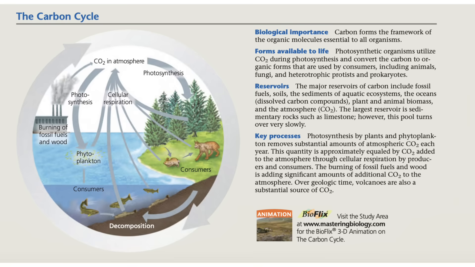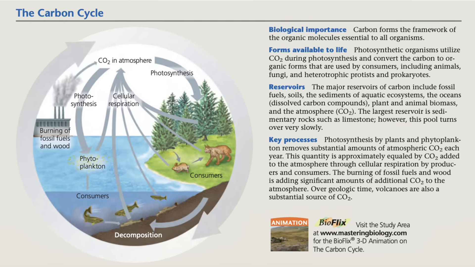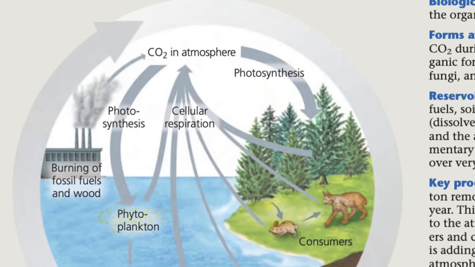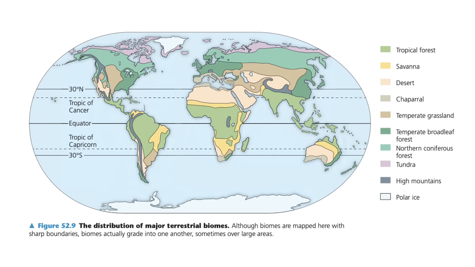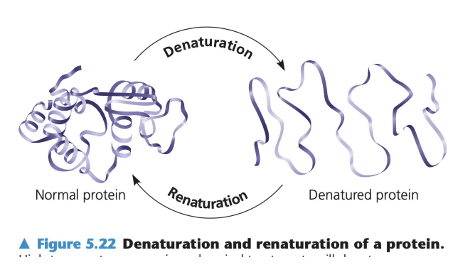Much of our human activity has messed around with these cycles, particularly the carbon cycle. Increased carbon dioxide due to anthropogenic sources has increased temperatures across many systems, which the exam wants you to know will impact the distribution of species. For instance, species may move higher up in latitude or even altitude to avoid the warming environment. This is especially important because that warming is typically linked to the idea of enzyme activity, wherein too much heat can cause denaturation — and AP Bio just loves to ask about that.